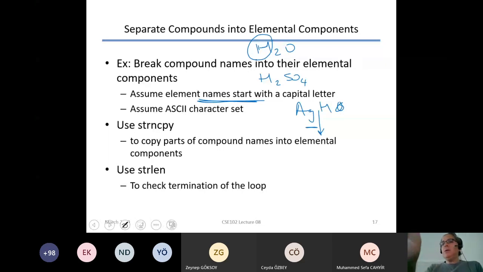In this case, there is an assumption that there is only one. If there was more than one, let's say here I have a hydrogen and I have two of those hydrogens. I have a sulfur, and an oxygen, and I have four of those oxygens. S has only one atom, and oxygen has four atoms in this particular case.